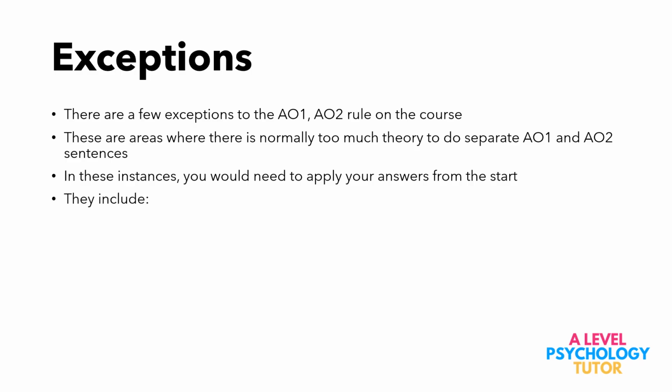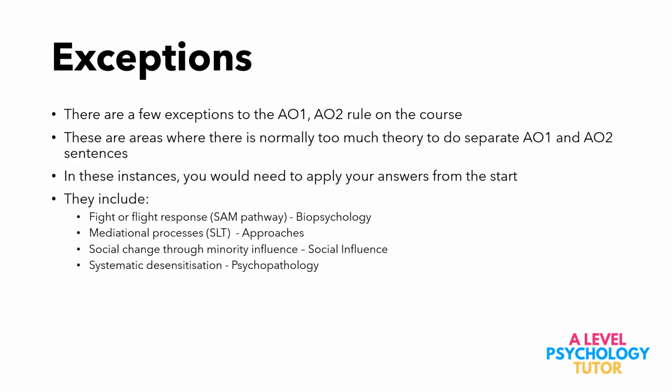So these topics include the following. If you get a question on the fight or flight response, which is the SAM pathway in biopsych, this process is around 6 stages long. So therefore, typically you need to apply that straight away. A second one is mediational processes. You've got 4 mediational processes. Quite commonly, this question would be out of 4 marks. So again, you just apply your answers straight away.